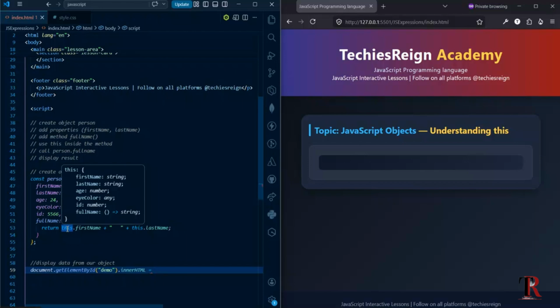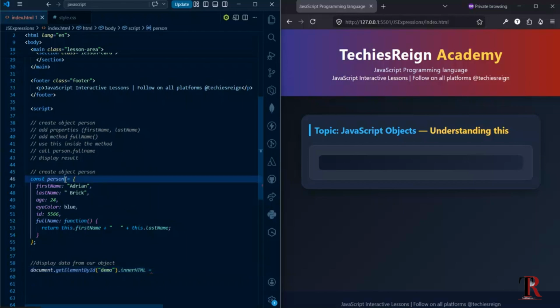So basically, inside this place, the this keyword refers to the calling object itself. So it's not just peculiar to the first name or the last name, which happen to be the values inside the object. But this keyword itself is referring to the calling object here.